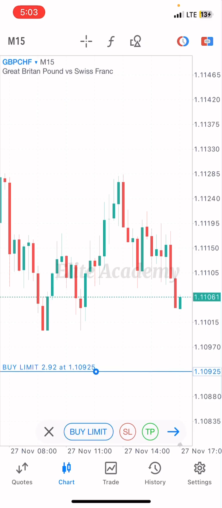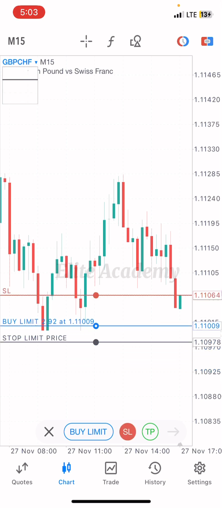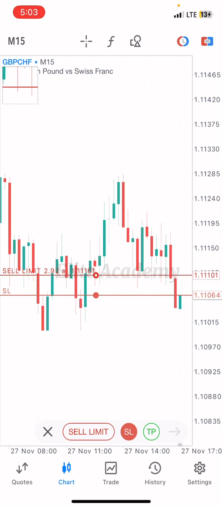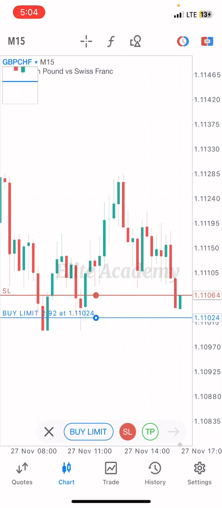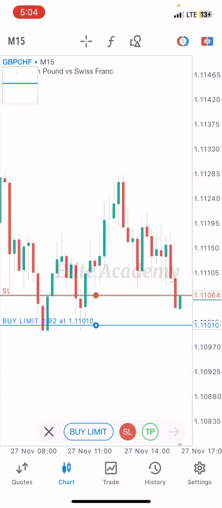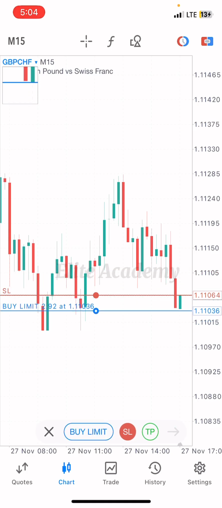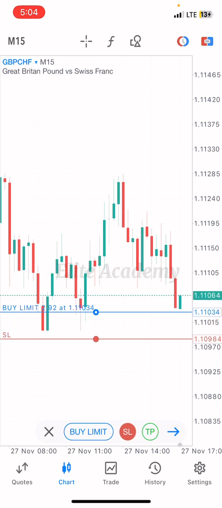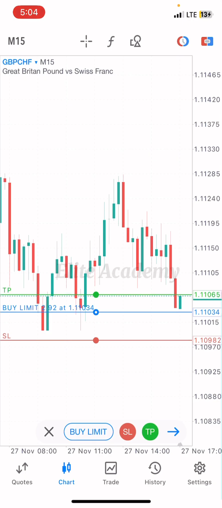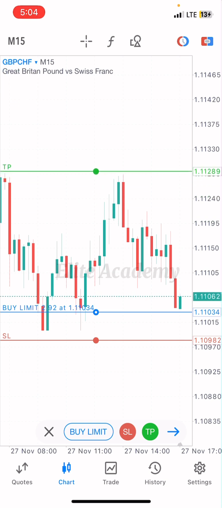So now let's assume we want to enter a trade. You select your price, then you come here and pick your entry. Remember, we are buying. This is a buy limit. Now as you adjust it, you see what is happening, it is changing. Now this is our buy price. Now for the SL, you come here. Remember, this is not a live trade, we are just trying to test it out. Then you take the TP to where it is on your chart.